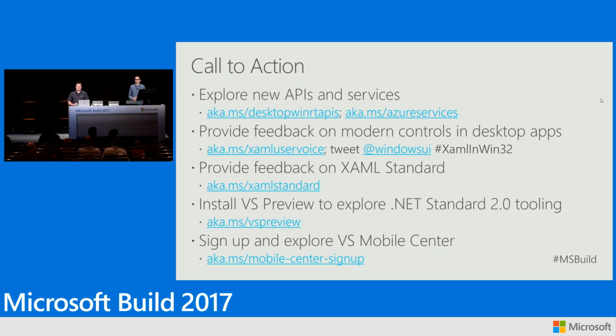Visual Studio released their preview, so if you want to play with the .NET Standard 2.0 tooling that we showed, go download that. And finally, as Josh mentioned, Visual Studio Mobile Center is free for you to try out. And you guys should really check out this slide. Some of the stuff that we've showed off here is open to feedback. You should really engage, provide that feedback, and utilize the resources that we gave you. We just gave you a quick snack pack of all these different features, but you should really follow up and try to get a little bit deeper into some of this information.